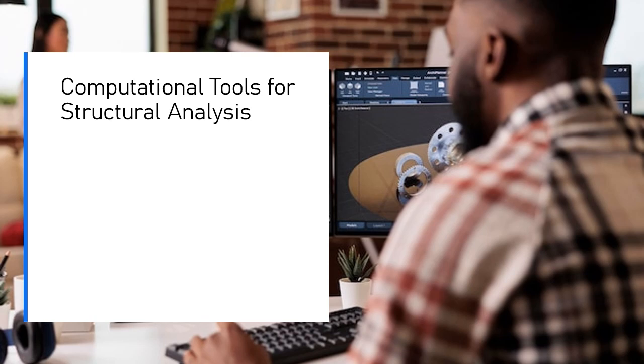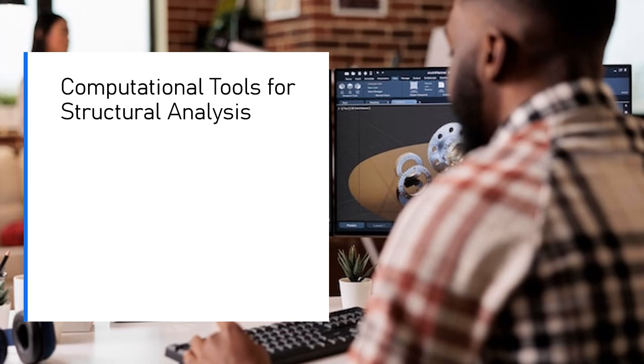Bridge analysis. Structural analysis of bridges and other transportation infrastructure, considering live loads, dynamic effects, and material properties. Industrial structures. Design and analysis of steel, concrete, and composite structures used in industrial plants and facilities. 3. Strengths. Broad application across different structural types and industries. Comprehensive analysis capabilities, including both linear and nonlinear problems. Easy-to-use interface and visualization tools for results.